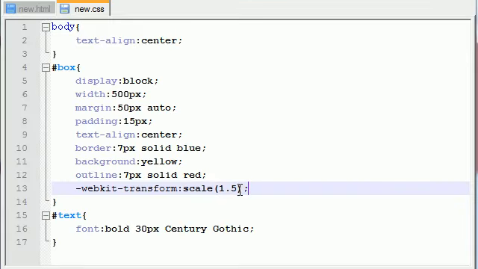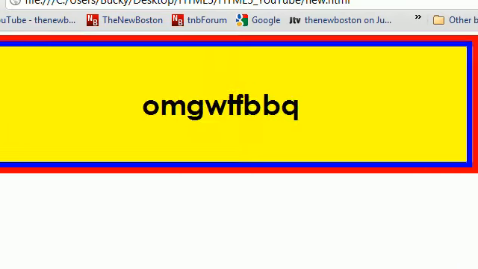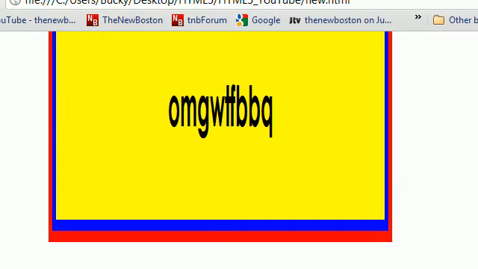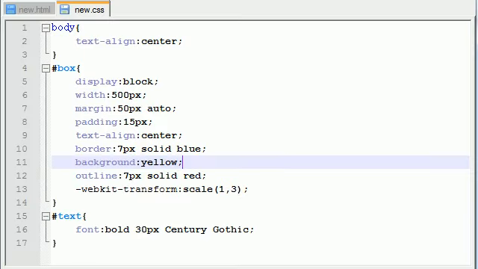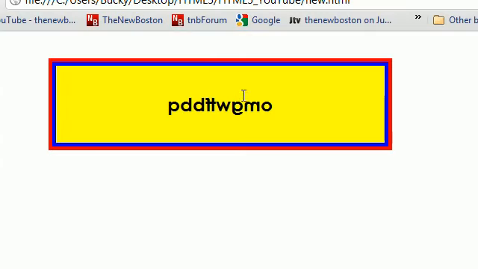Now, you can also have an X and a Y. For example, if you have something like 1, 3, it's going to scale along the X value left and right, keep that the same. By default, it's 1, and the 3 is going to stretch it along the Y, if I'm correct. So now it's stretched out vertically, but the same width horizontally. And another cool trick you can do is if you add -1, 1, like that, your text becomes Russian. How awesome is that?